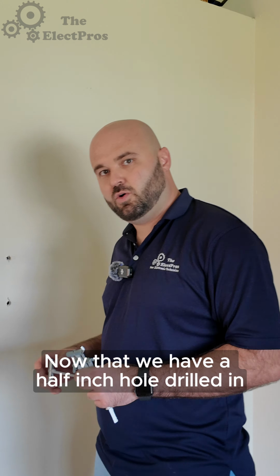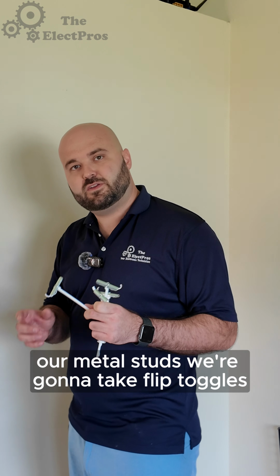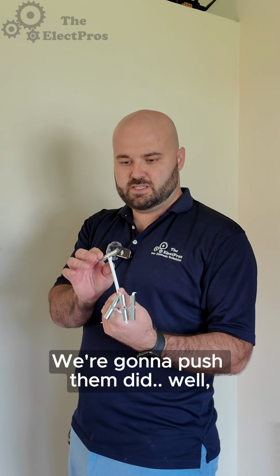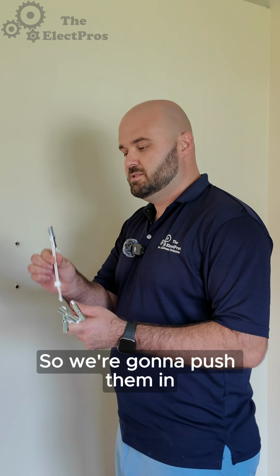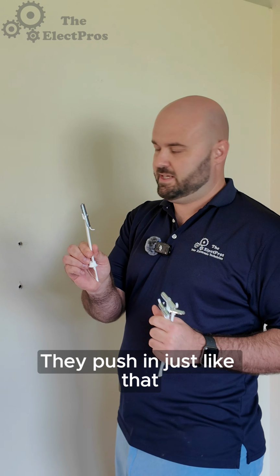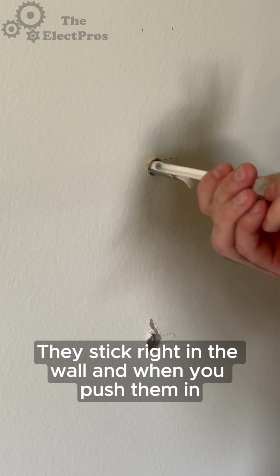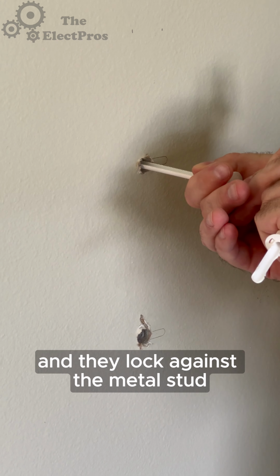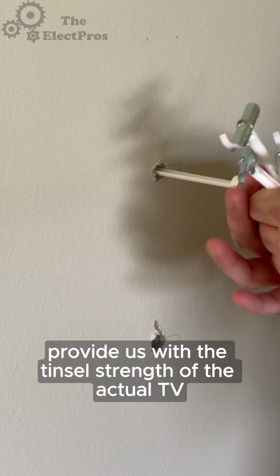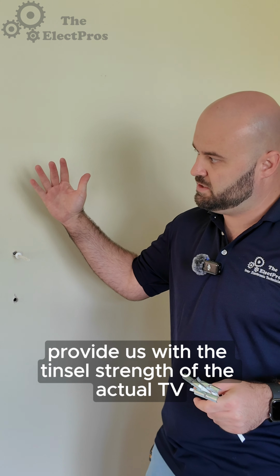Now that we have a 1/2 inch hole drilled in our metal studs, we're gonna take flip toggles. This brand name's flip toggles, but you can use any type of flip toggles. So we're gonna push them in. They push in just like that. They stick right into the wall. And when you push them in, they pull back out and they lock against the metal stud. That's gonna provide us with the tensile strength of the actual TV on the wall.